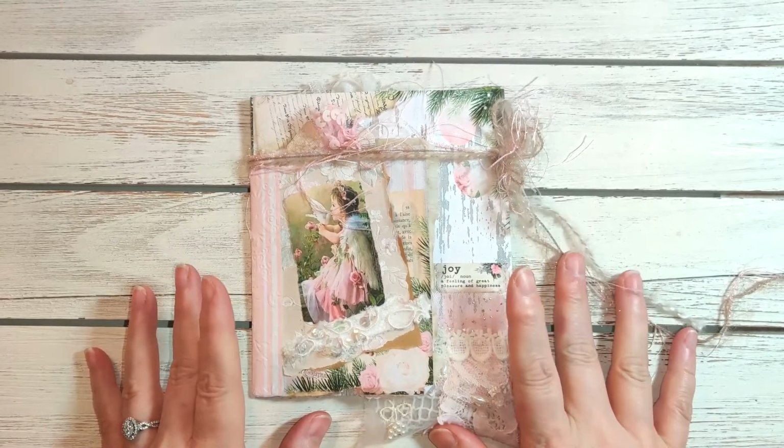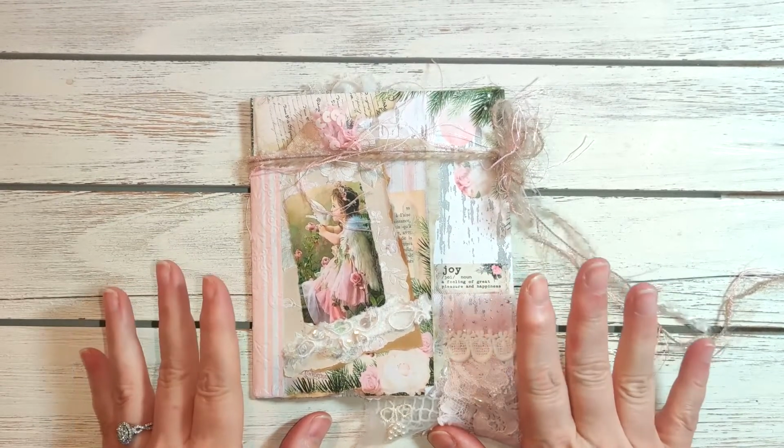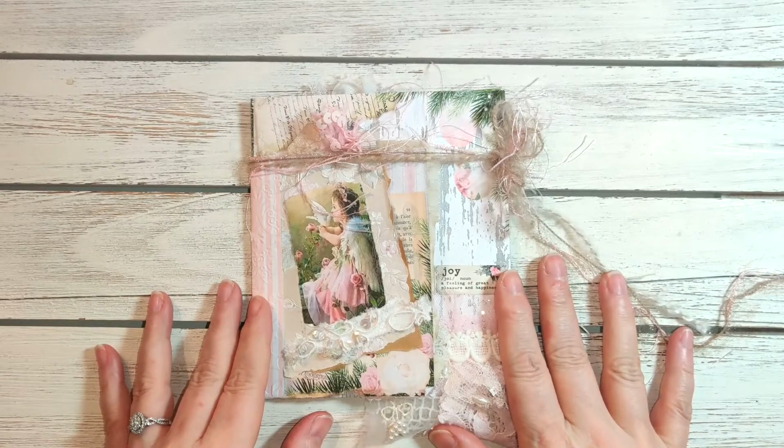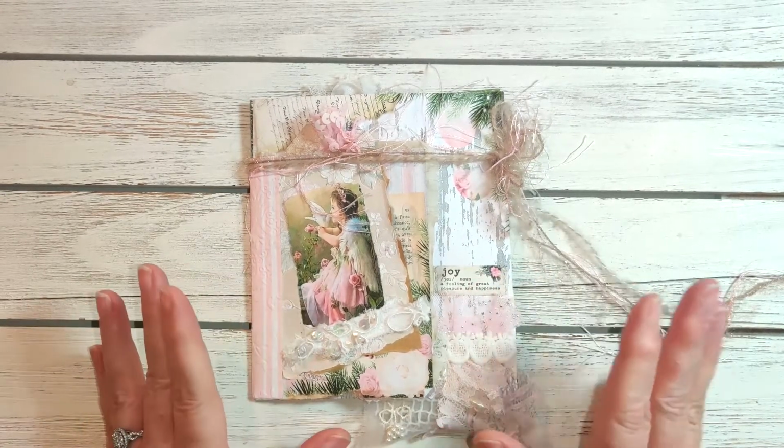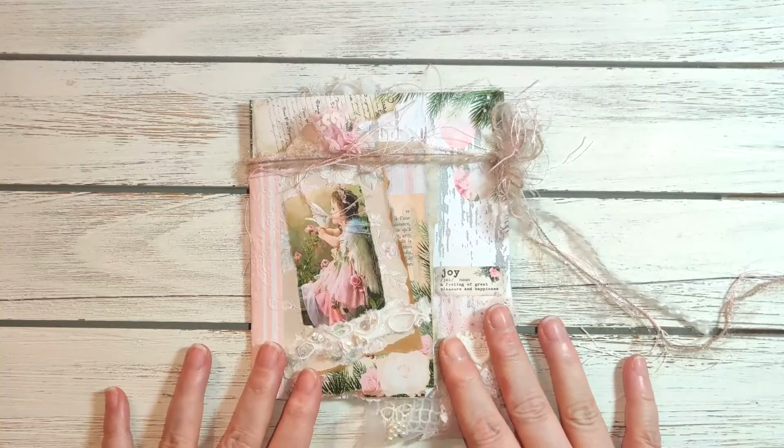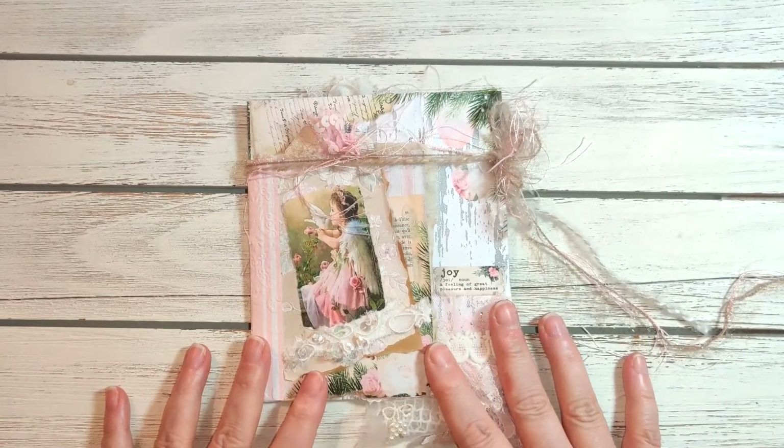This is our angel challenge that we are having in our group. October 31st was the deadline. I'm very close to the deadline, you guys. I've been very busy, and I just wanted to come in and show you what I worked on.